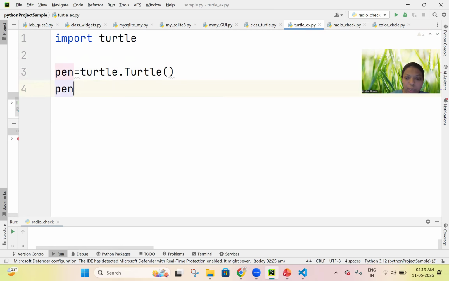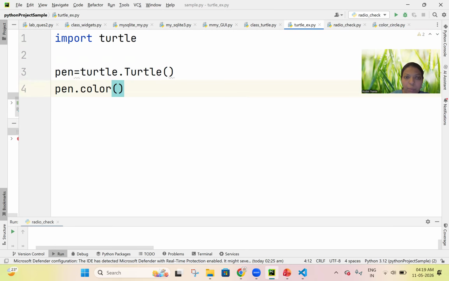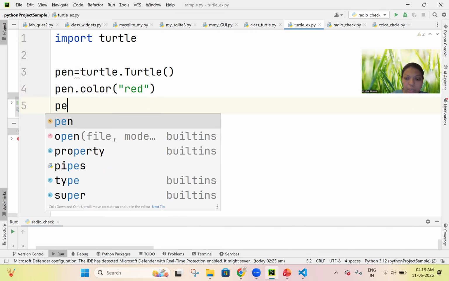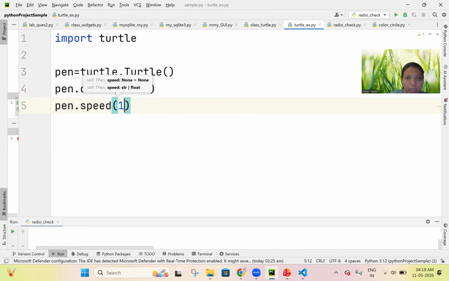Now for this, you can give a pen color, or whatever you want. So we can add some more things, like we can say color, and what color you want the pen to draw with. For example, you can say red color or yellow color, whatever color you want. You can even give it in RGB colors as well. Now I'm going to say pen dot speed, so that it will be drawing slowly. Otherwise, it will draw very fast, in a very quick manner. If the speed is a little bit less, it will be easy for us to see how it is drawing.